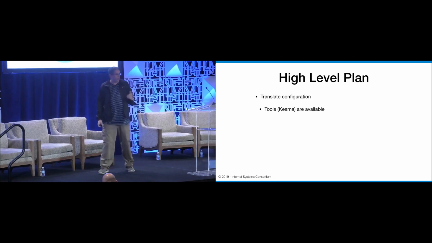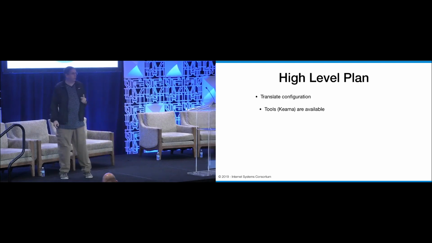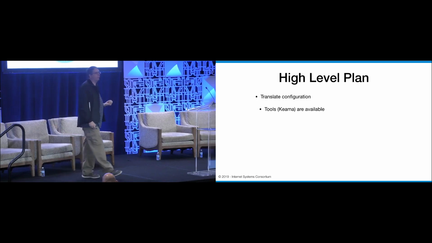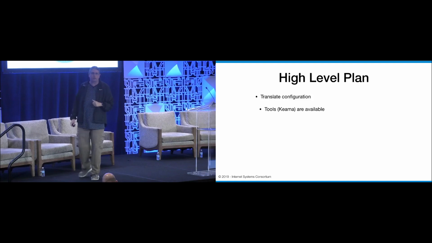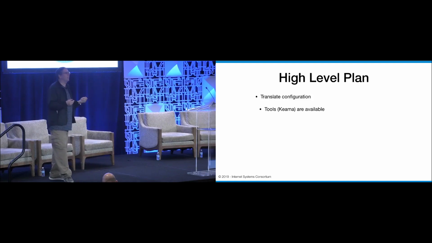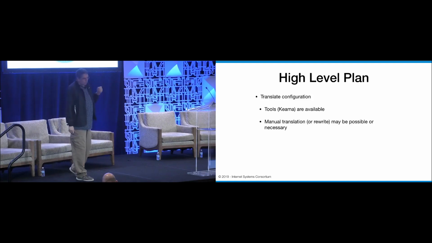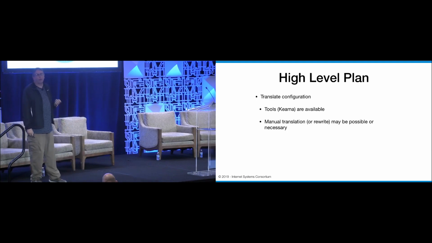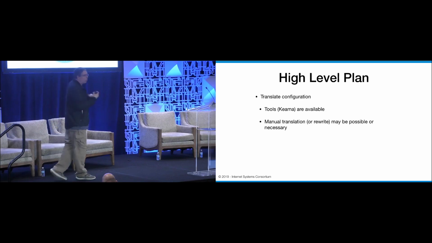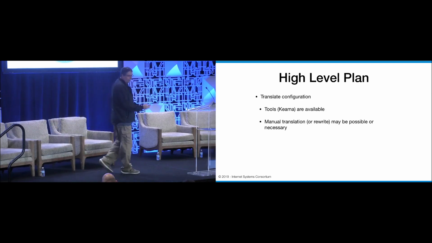He wrote a converter. Now, it's good, but because of the major differences between the way the Kea configuration works and the way the ISC DHCP configuration works, it is not complete. So manual translation or a rewrite may be possible or necessary depending on how weird and complex your configuration is.